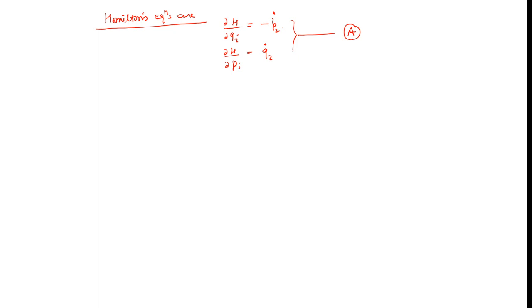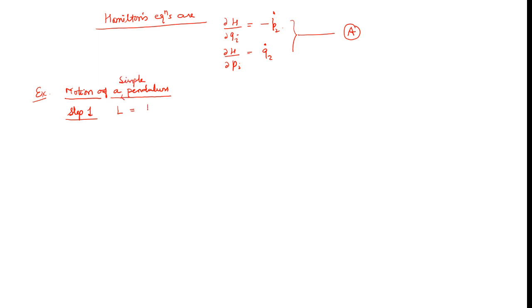Now suppose I have to solve a mechanical system with Hamilton's equations of motion, then what is the procedure? So suppose I take a simple example. I am taking the example of a pendulum. Motion of a pendulum. You very well know that I can solve this motion of a pendulum with the help of Newton mechanics, with the help of Lagrange mechanics, and now with the help of Hamilton's mechanics. So what is the first step? Step 1 is you find the Lagrangian L for the motion of a simple pendulum.